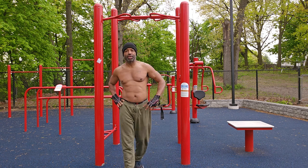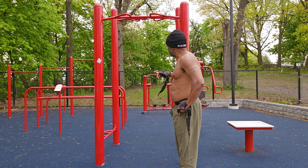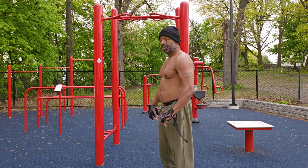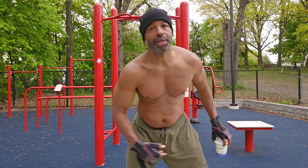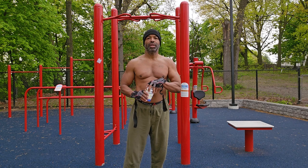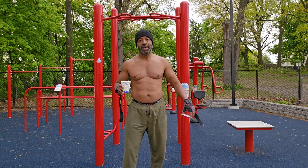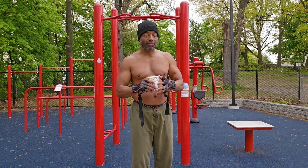All right, that would be considered one set. 10 chin-ups, 10 push-ups, 10 dips. That's 30 reps. That'd be one set. What I typically would do is I would do 10 sets. So that'd be 300 reps.